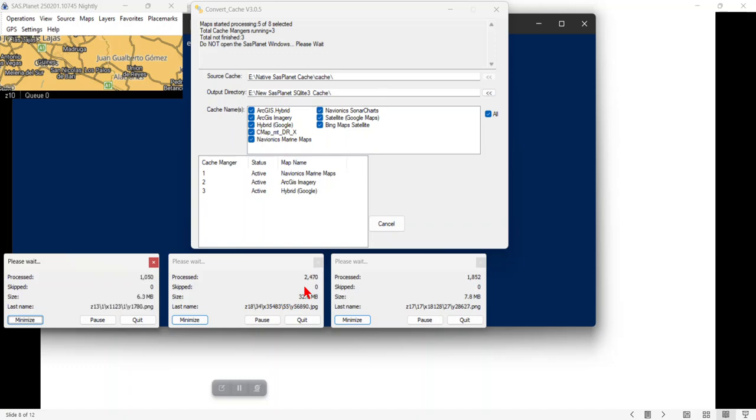So at the top there it says map started 5 of 8. It's converting 8. So there's 8 different maps down here, and the total cache manager is 3. Total not finished is 3.